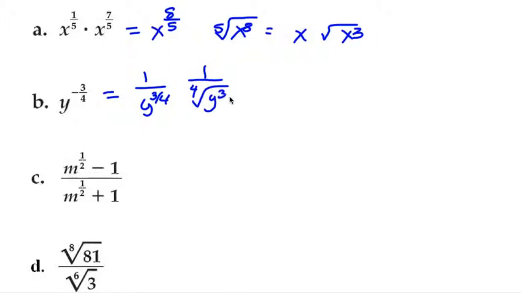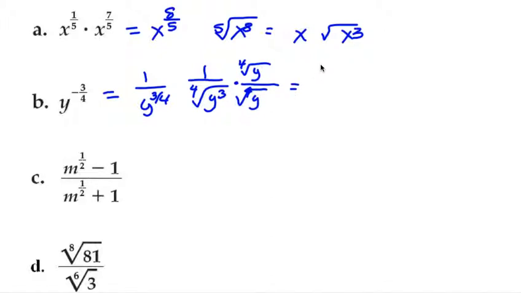Now, we still cannot leave radicals on the bottom of a fraction. I have 3 sets of the 4th root of y. I need a 4th so I can take it outside of that radical. So just like yesterday where we were multiplying by fancy ones, the one that I'm going to use today is the 4th root of y. And you'll see why in just a second. So the 4th root of y over the 4th root of y.